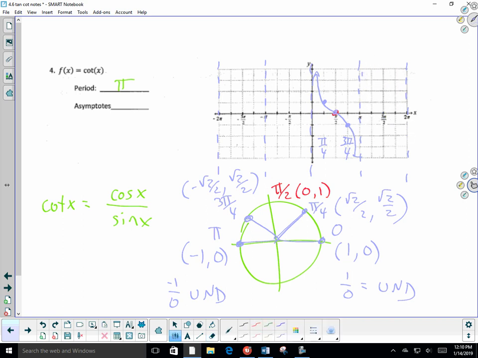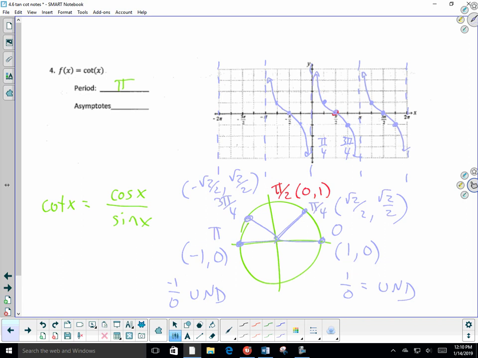So I'm filling in at 3 pi over 2 is 0, then 1 to the left is positive 1, 1 to the right is negative 1. So that graph is looking like this here and like this here. So at least that's 2 complete periods. Here's 3 complete periods for the cotangent function.